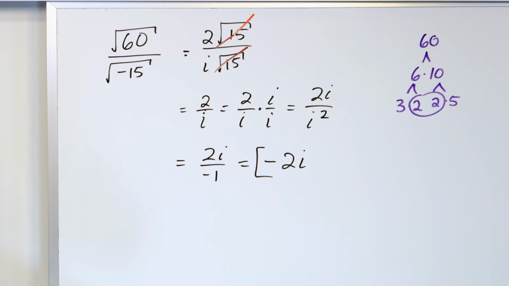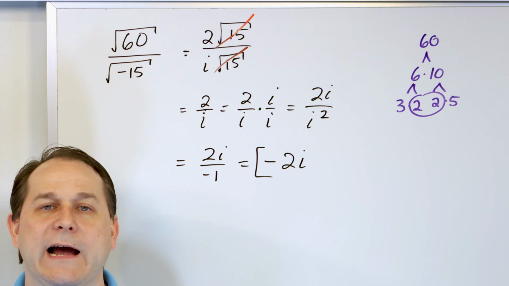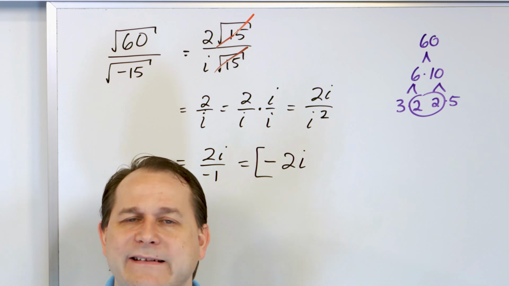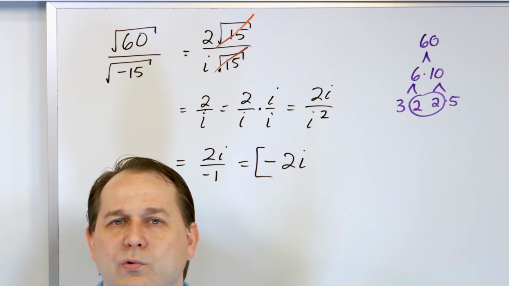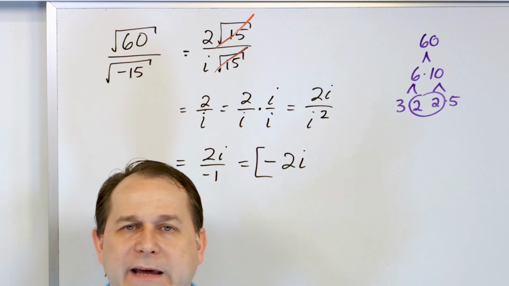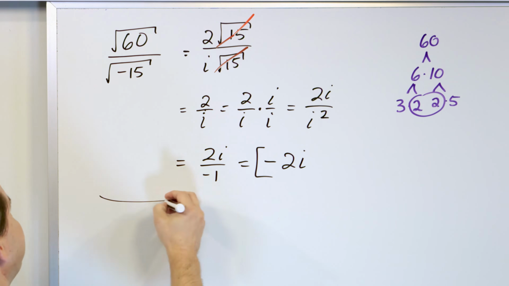In my humble opinion, these problems are actually a little bit fun. The only thing you have to realize is you treat i as a variable in terms of squaring and combining terms. But anytime you have an i squared, you have to replace it with a negative 1. If you can remember those 2 rules, then you'll be able to do anything you want with imaginary numbers. Any kind of multiplication, any kind of solving equations, anything like that. Which brings me to the next problem.